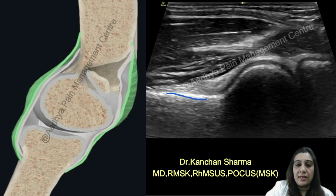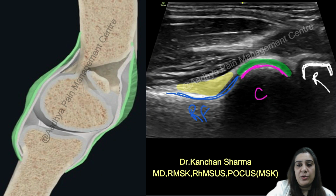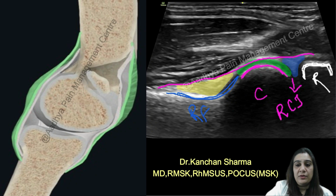So now this concave shaped depression is the radial fossa, which is harboring the fat pads. This is the capitulum with the hyaline cartilage over it. This square shaped structure is the radial head, and what you are seeing here is the synovial fringe, and this is the capsule of the elbow joint, and what you are seeing here is the radiocapitular joint.